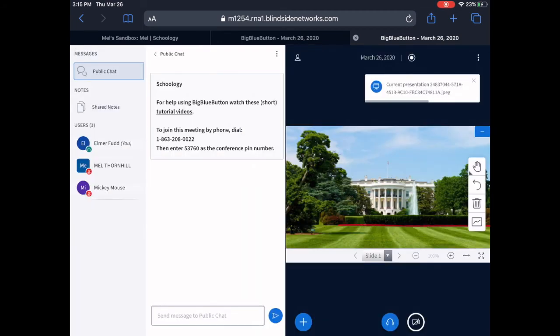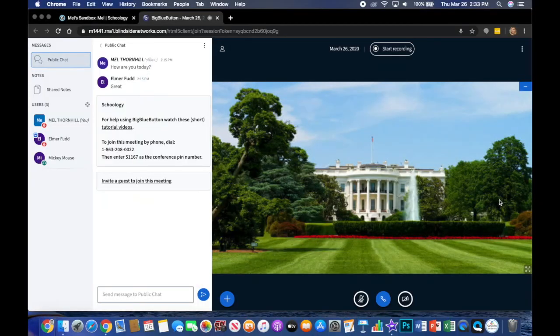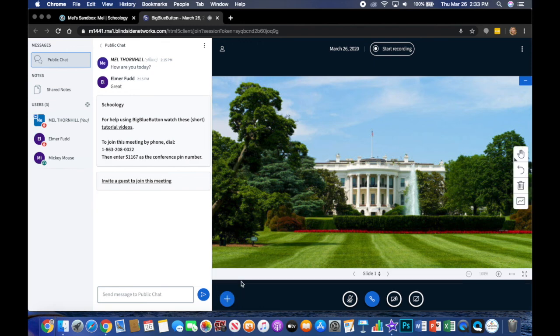And now Elmer has control of the screen, and he's talking about his trip to Washington last year and the different things he saw. And then when Elmer's finished telling about his trip to Washington, I can come down here to actions and I can take over and be in charge now. So now you can see I now have control of the screen.